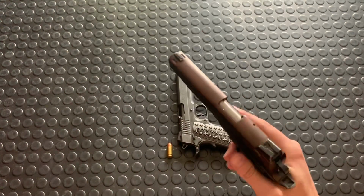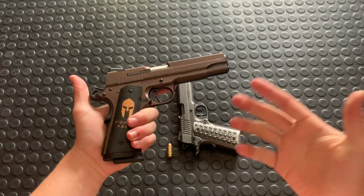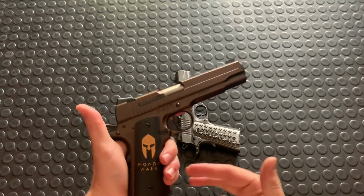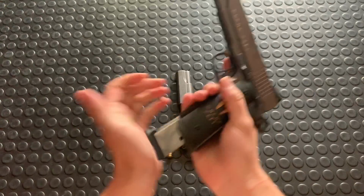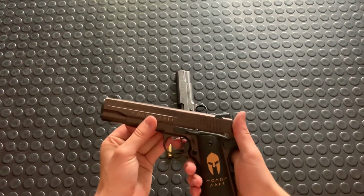That said, these aren't hand-fit, polished guns. They can't do that. These are production guns. At the same time, I think they're probably one of the best quality production guns you can get. So they're no Nighthawk, they're no Cabot Guns, but they're also not $3,000, $4,000, $5,000. I just think they're super slick.